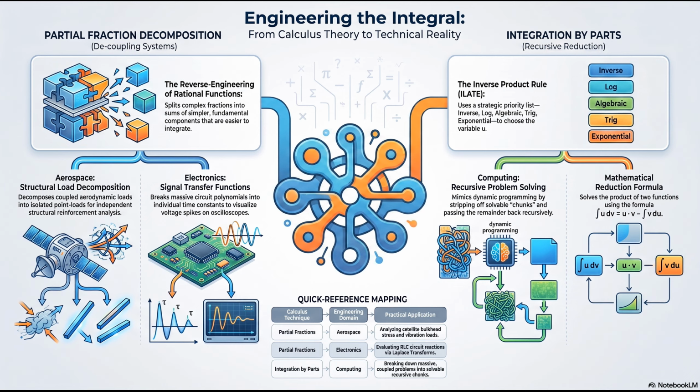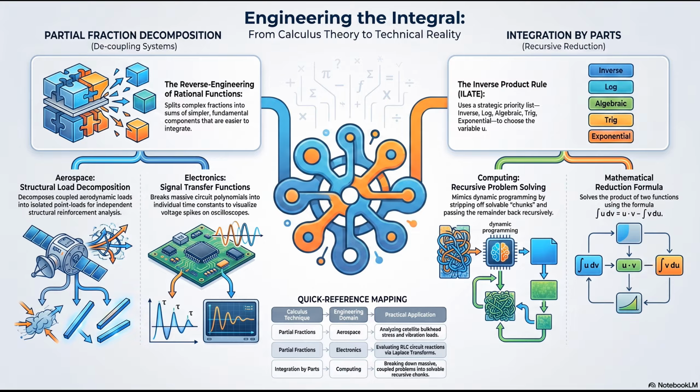That makes total sense. If you don't understand the conceptual core, like the manual reality of how those forces were mathematically coupled in the first place, you won't know how to interpret the code's output. Worse, you won't realize when a sensor error causes the code to hand you a physically impossible answer. If you blindly trust the black box without understanding the calculus inside it, you end up designing a bridge that collapses under its own resonant frequency. The math is just a tool, right? The structural understanding is the engineering. The code is the hammer, but you still have to understand the blueprints to actually build the house. Perfect way to frame it.